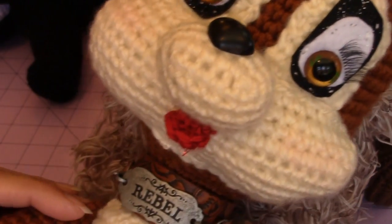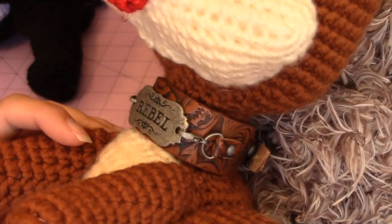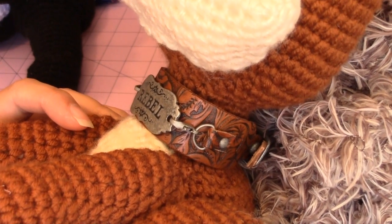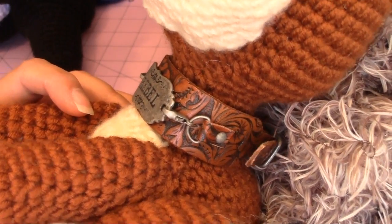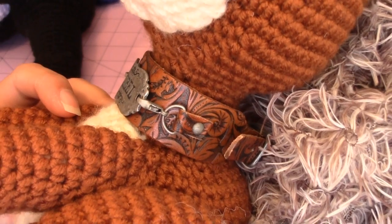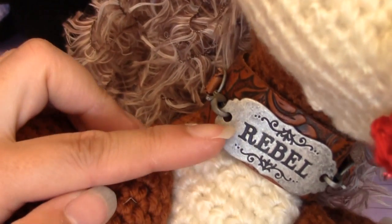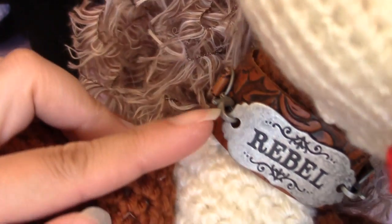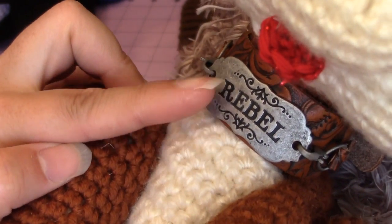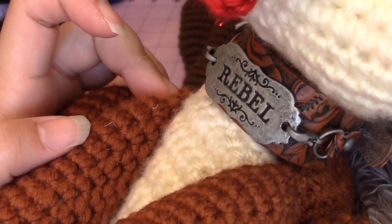And then for her necklace, this is actually a bracelet. So it's removable and you can wear it as a bracelet. You can see how it fits her perfectly around the neck, and it is removable. And then you could put whatever charm that you want on it. I chose Rebel. And then you can unclip the charm and change out the saying on the charm. These are really nice. And I got this from Hobby Lobby.